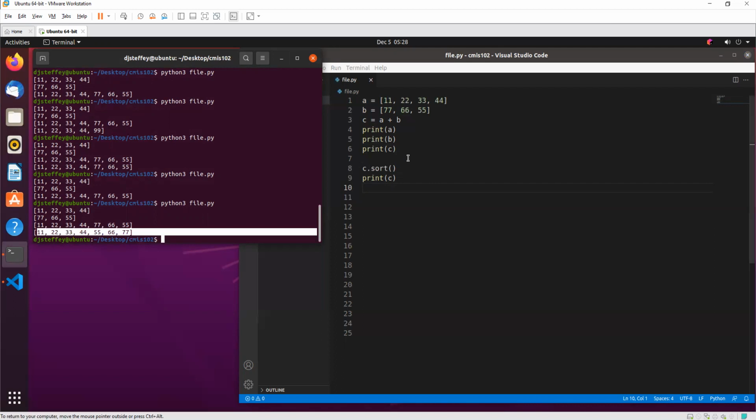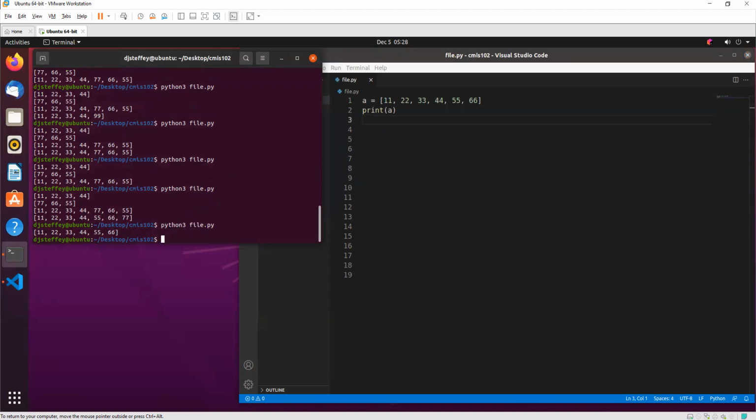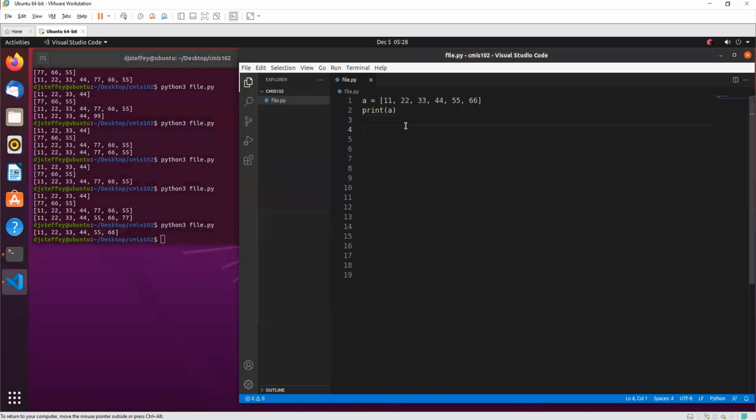All right. So we have this list. Let's just go back down to just A. So we have this list A. There we go. That's just A. Let's say we want to remove items from it. Well, how do we do that? We do A dot pop. And inside of here, we can either put an index or not put an index.